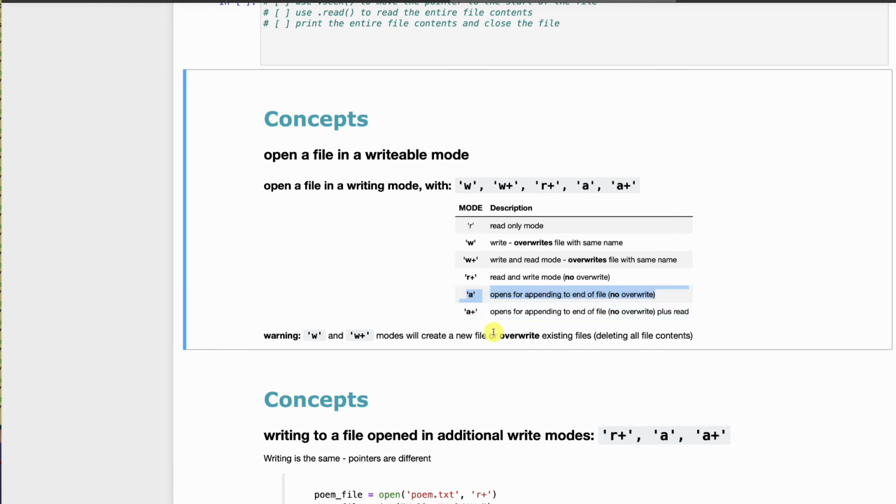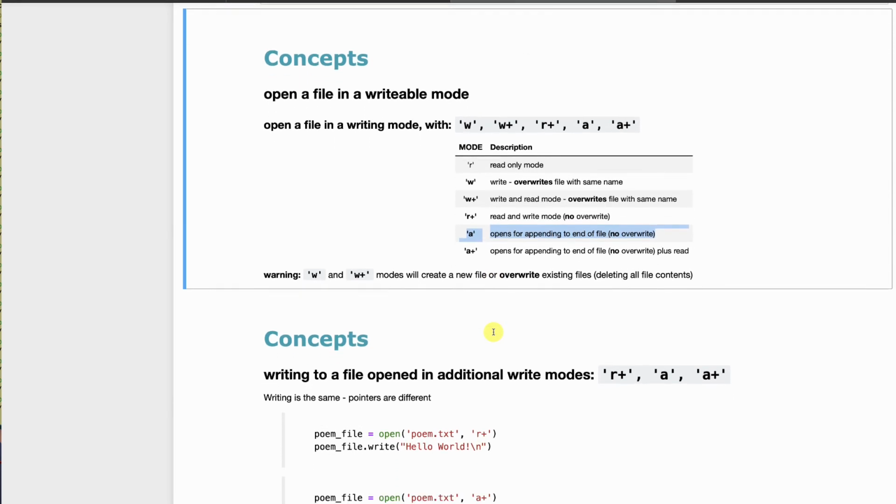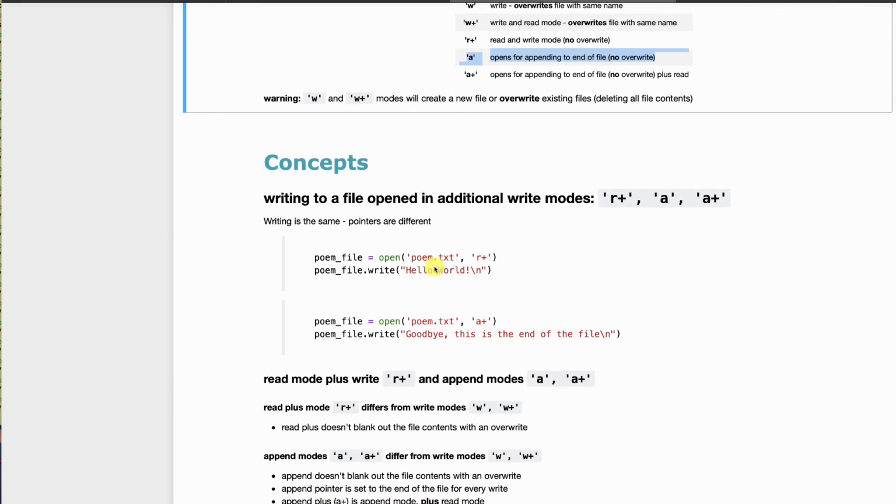So this is a common mode when Python is logging system operations, just to keep sending stuff to the end of the file. It's faster. When you have to have read mode, it slows things down a little bit. And when you can have millions of database calls per minute on an online store, those little speed decreases become quite important. So these other modes, here they are.